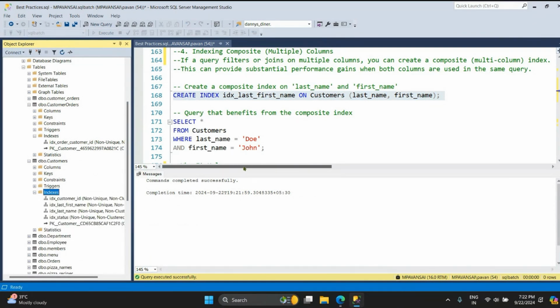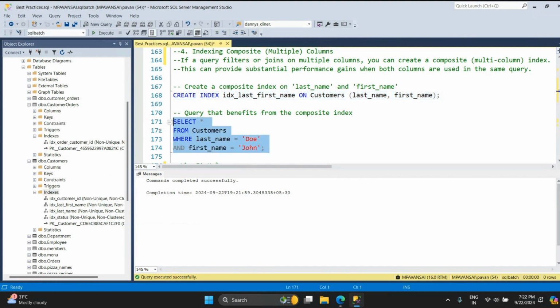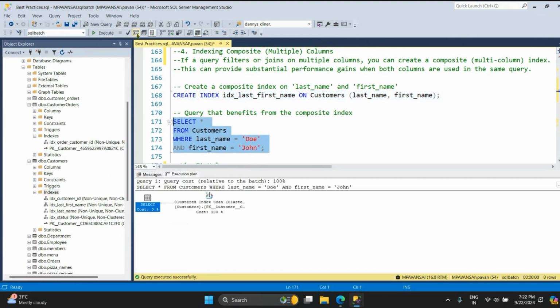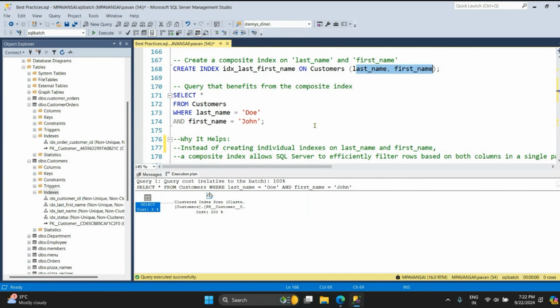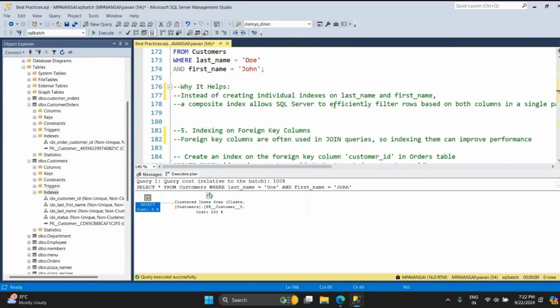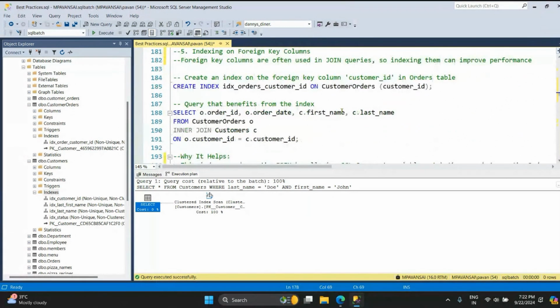We can check this particular query. You can see clustered index scan again. This kind of index, created on multiple columns, is called a composite index. It allows SQL Server to efficiently filter rows based upon both columns in a single pass, at one time.